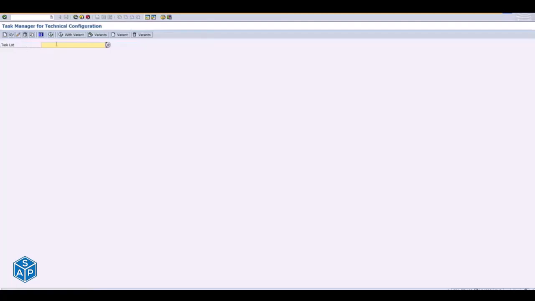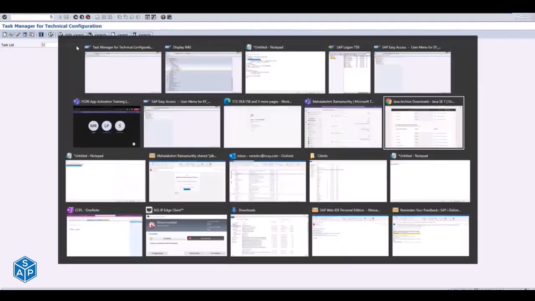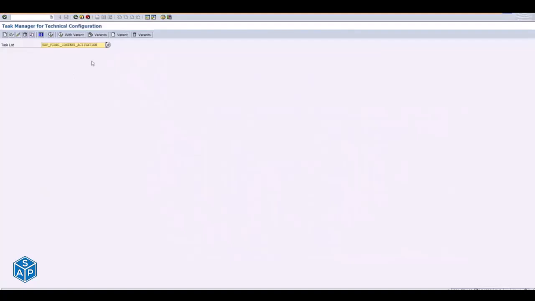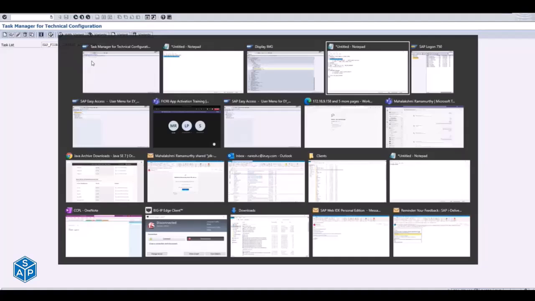Here we know the programs, but you can filter and search from this as well. Or we have the pre-described document, which will help show what program and what task list we have to use. So here, if I say content activation, this is called SAP Fiori content activation.